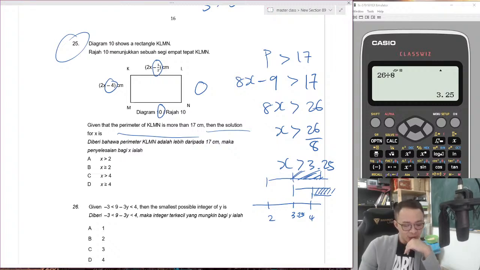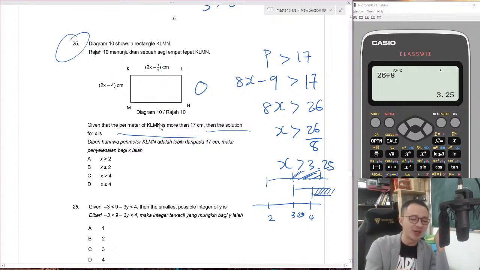I think I will choose D if the answer is integer. If x is integer, then I will choose D. Oh yeah, understand why. Because x cannot be 2, right? If x is 2, you sub into here, you will get 0 here. Do you get what I mean? If x is 2, you sub into here, you definitely get 0. Because it cannot be 0, right? So I believe it cannot be 2. Bigger than 2.